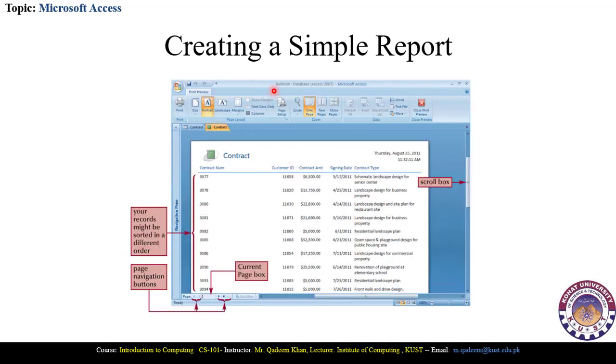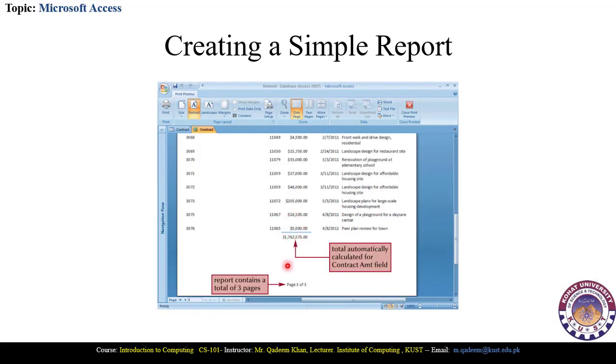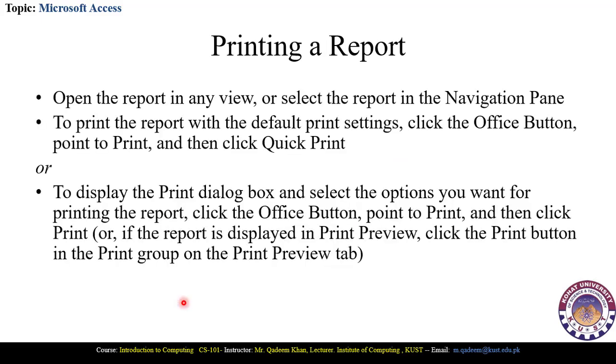This is the way to create reports, and after creating the report, the output of the report will look like this. So here you can see there is the icon, contract, and also we have different information of the tables which is displayed here in the form of records. Similarly, you can go to the last page of your report. You can go to the first page as well if there is more content in that database. You can also print these reports by performing different operations such as print preview, print buttons, and also the printing settings dialogues from the printing reports here.